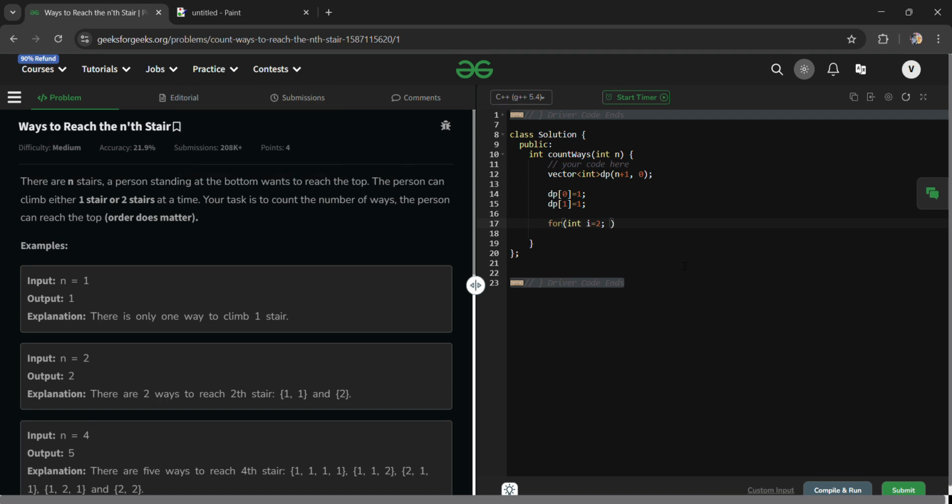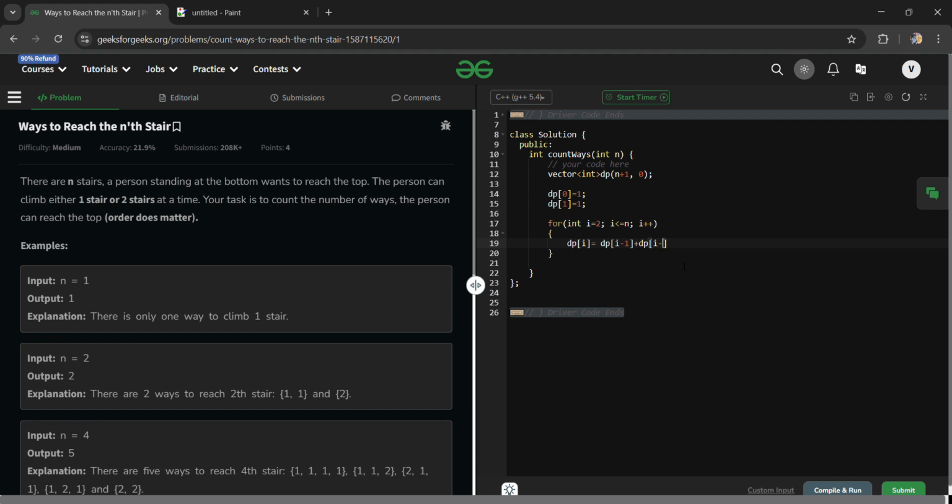So for int i equal to 2, i less than or equal to n, that means up to the number of stairs, then i plus plus, and here we have to insert into dp of i, which we have to calculate for the ith stair, dp of i minus 1 plus dp of i minus 2.